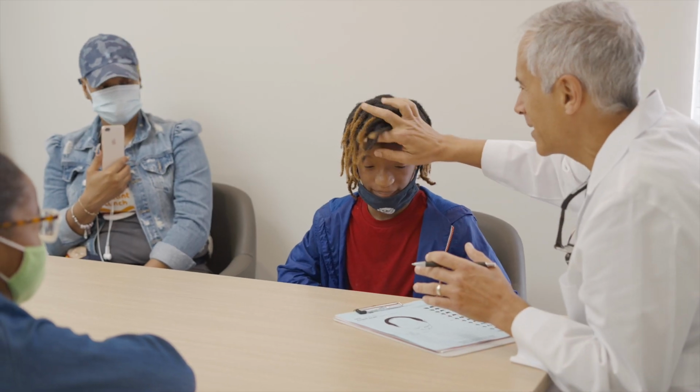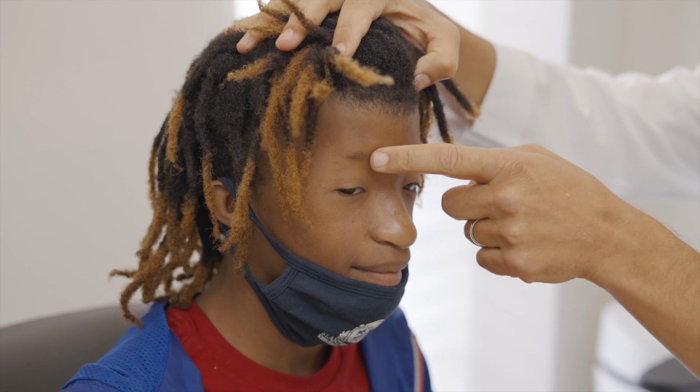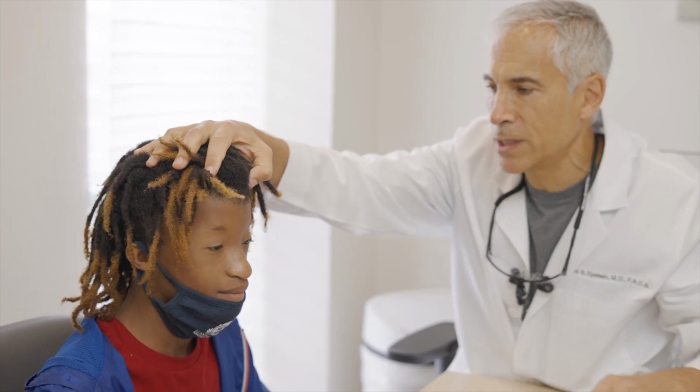He's doing really well in school. Mom says he's an A student. What we're going to do for him today is, he's a really good looking kid, he just really is missing his eyebrows. He already has the rudiments of them, so we can work with those and basically just give him a fuller look using the scalp hairs, and this should come out really nice.